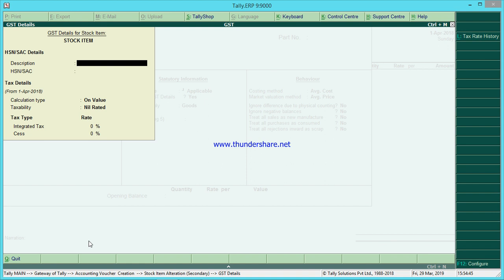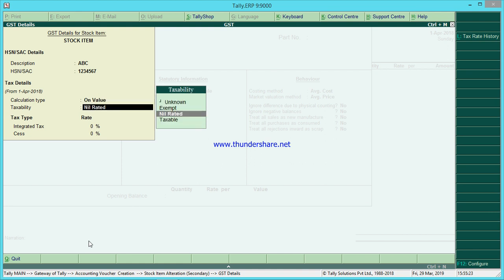Okay, as per the government has some classification for your products and under which it will come, all these things, hardware item, many classifications are there. So you can enter the description of that item. I say just ABC. HSN code, anything, it may be say 1 2 3 4 5 6 7. Okay, enter. This calculation type is on value. Okay, have to select on value.